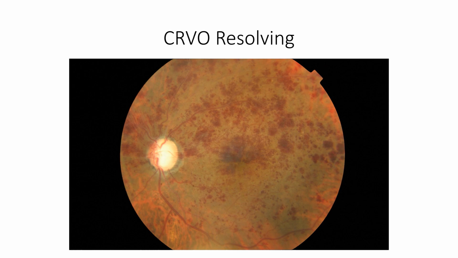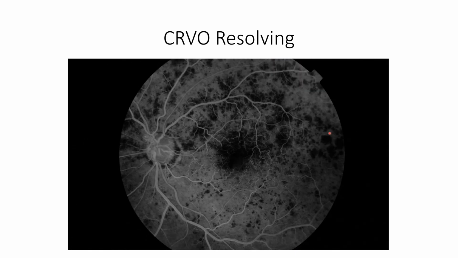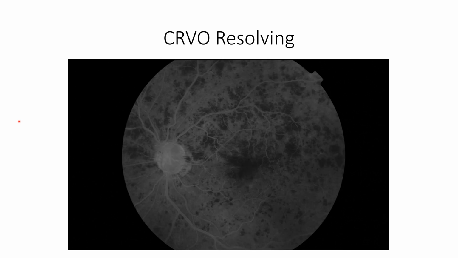This is one picture where we can see that the central retinal vein occlusion is in a resolving phase, and the flame-shaped hemorrhages have condensed into dot blot hemorrhages, and we can also make out that there is optic atrophy, indicating that irreversible damage to the nerve fiber layer has occurred. On angiography, this is what the picture is like, and you will usually have a delayed filling of the veins indicating poor return, and there's masking because of the retinal hemorrhages, and as time progresses we'll see the presence of macular edema.